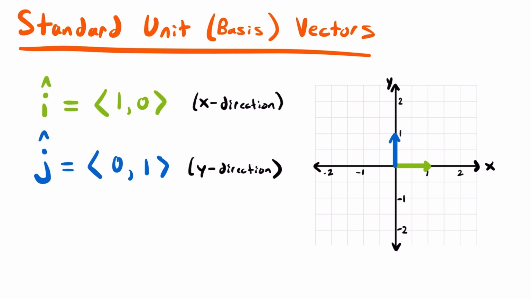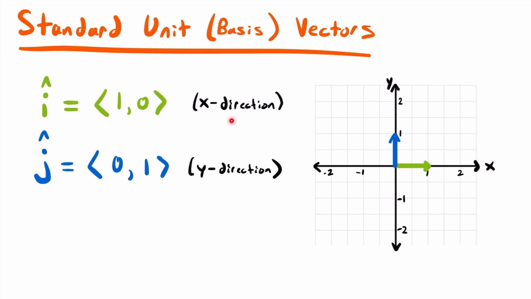There's actually a third one that you will use a lot later in Calculus 3 when we work in 3 dimensions, but right now we're still working within a 2-dimensional system, so we'll worry about the third one later. But what we have here are the standard unit vectors for the x direction and the y direction.